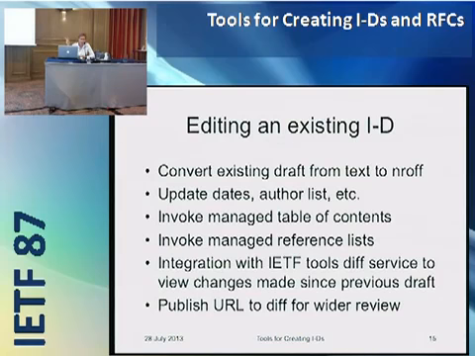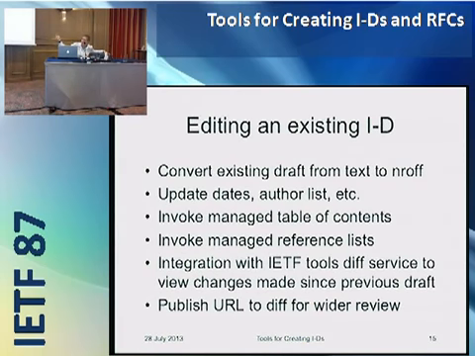Assuming the conversion works, then you update the dates in the author list. You can invoke the managed table of contents, invoke the managed reference list. There's even the ability to integrate with IETF tools diff and see the changes made since the previous draft, and publish a URL to the diff for wider review. That's kind of what I would call the super bells and whistles. You don't really need the last 2 items if you update the internet draft and then post it using the ID submission tool. Your internet draft will be available and the diffs will automatically already be available.